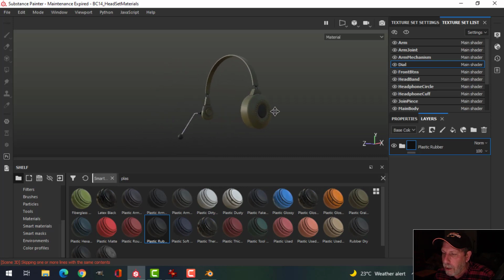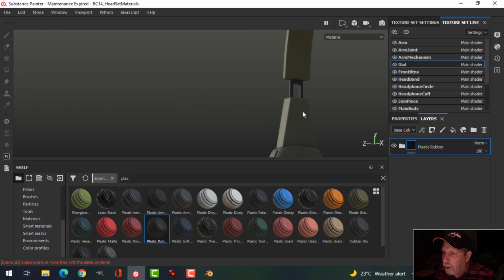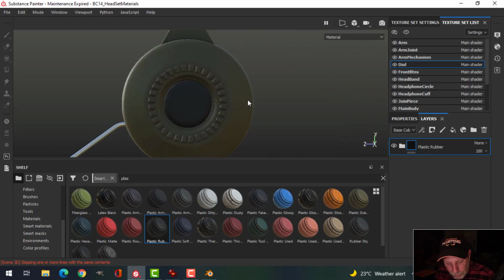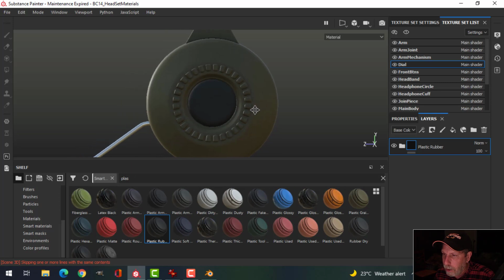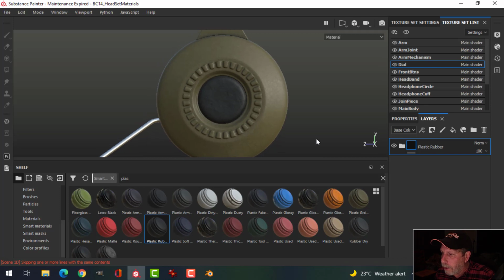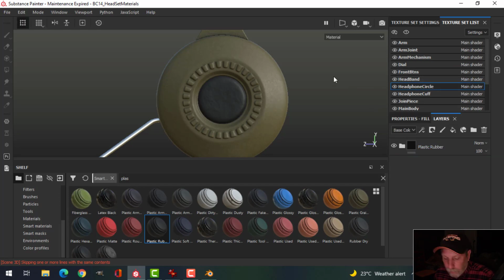Now I was thinking about putting a decal on here. So I'm going to switch over to orthographic. And I'm going to hold Shift and Alt, I guess, and it clicks into position. I'm going to move my light, hold down Shift and the right mouse button. And I want to put a decal on here. And I want to do it on the headphone circle. Okay.